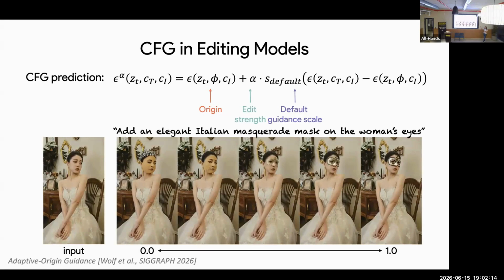Now, if you generate images with different alphas between 0 and 1, you get these results, which are, I think, quite disappointing. Maybe on alpha equals 1, it's pretty good. Here, it's also not bad. Here, the prompt is that we're supposed to add a mask to the woman. But when we look at the results for the lower alphas, we got something that looks very weird. What would you expect for alpha equals 0? The same image, exactly. But for some reason, it's not the case. So let's see why it happens.